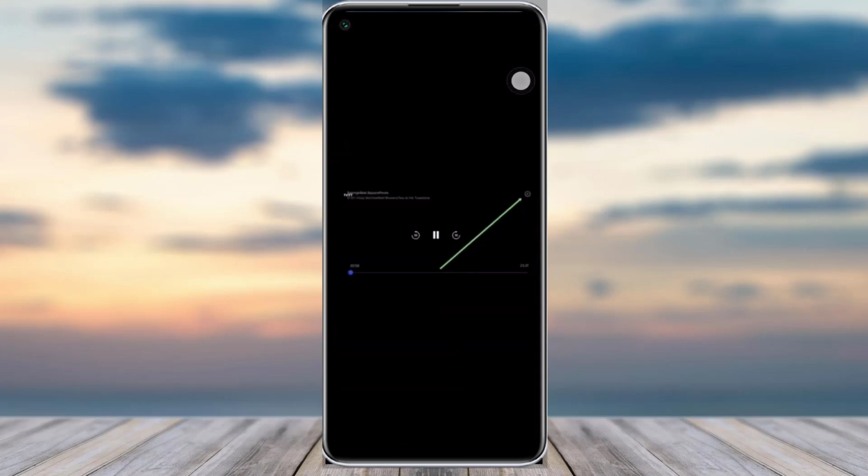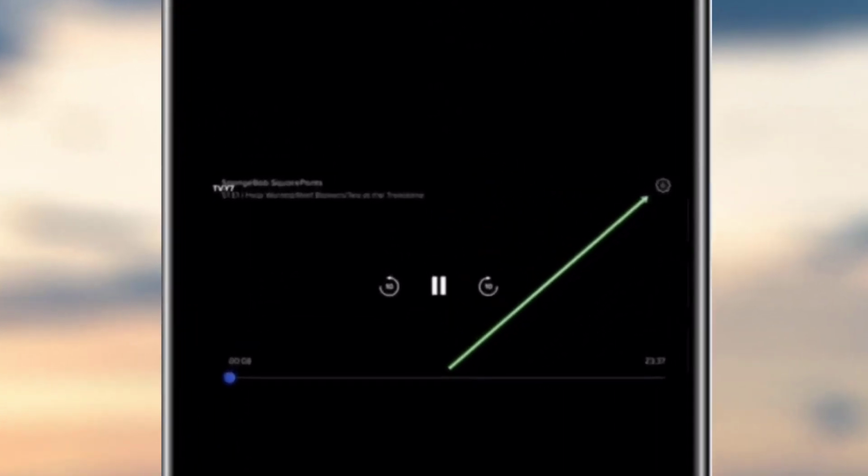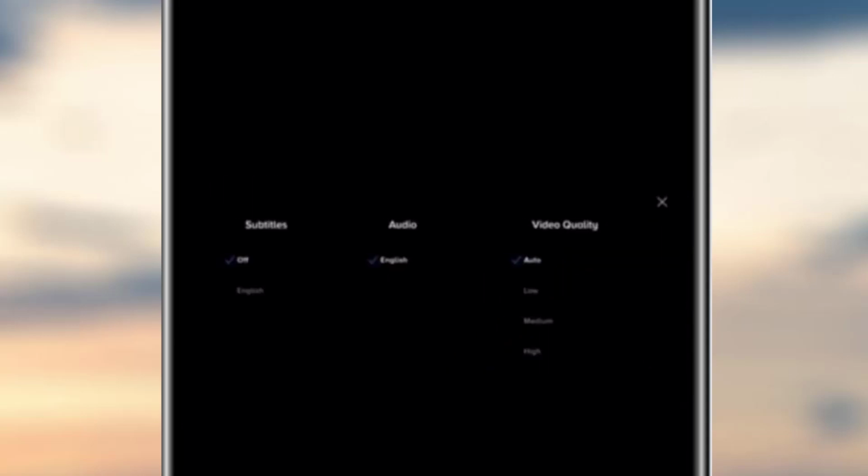Once you do that, you can go ahead and turn on any of the shows in your Paramount Plus. Once you open that particular show, it will give you this kind of interface, including this settings icon on the top right corner as it's shown over here. Go ahead and tap on that settings icon, and this will open up the subtitles, audio and video quality options given over here. In the subtitles section, you can see this Off option over here. Simply go ahead, check that Off option given below, and you're good to go.